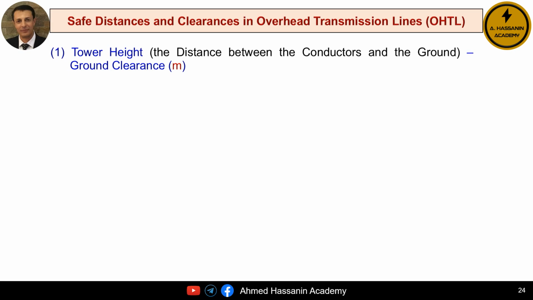However, when we talk about the height of the tower of an overhead transmission line or the height of the conductors or wires above the ground under normal conditions, it is of course related to the voltage level. And in order for the information to be accurate, we must understand that the height of the tower for an overhead transmission line with a voltage level of 66 kilovolts located in desert areas or open spaces will definitely be different from the height of a 66 kilovolts tower located near highways, where there is continuous traffic and movement of vehicles, transport trucks, and heavy equipment.